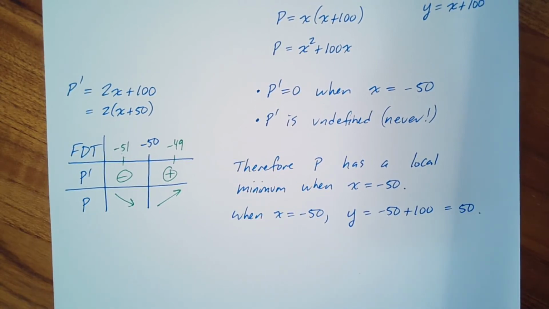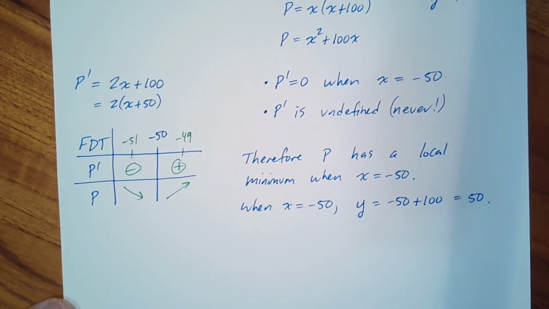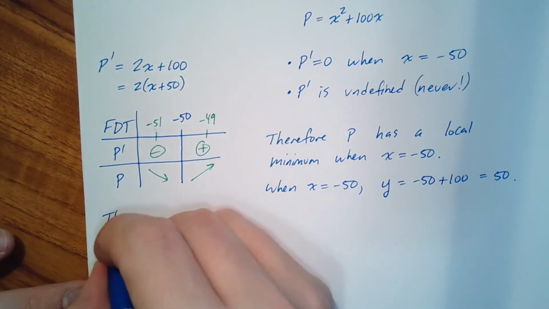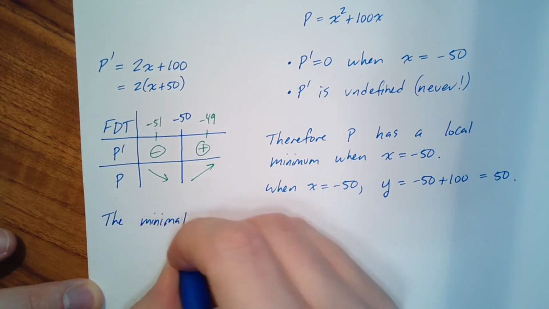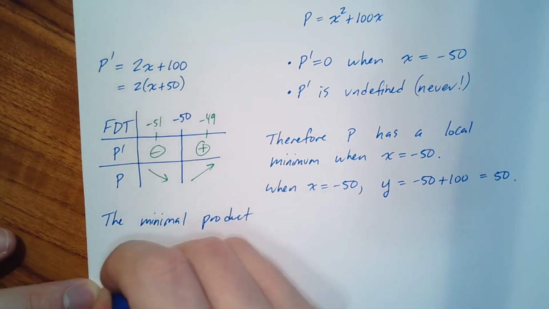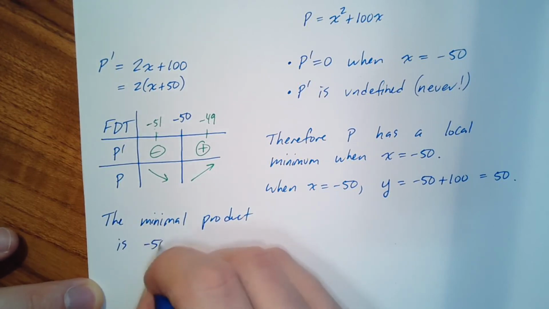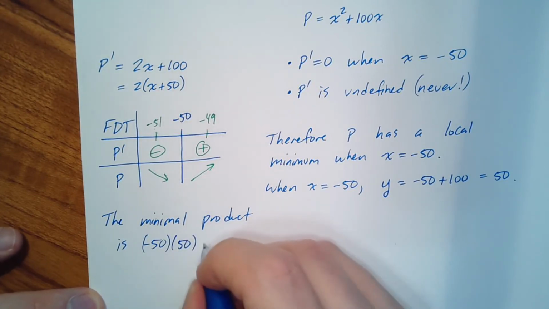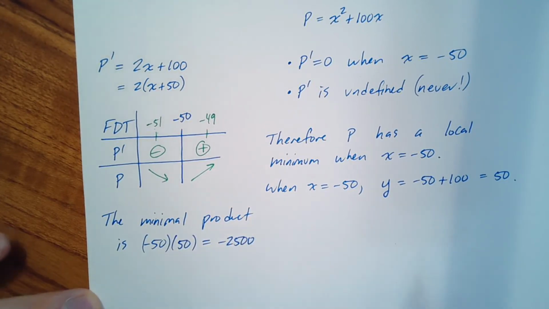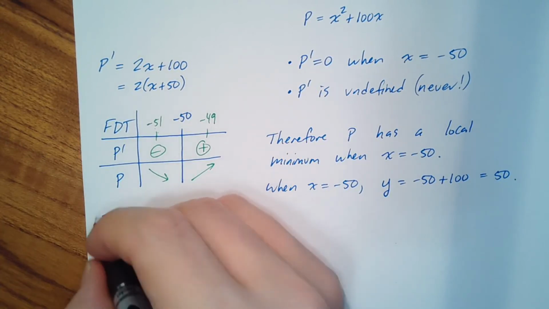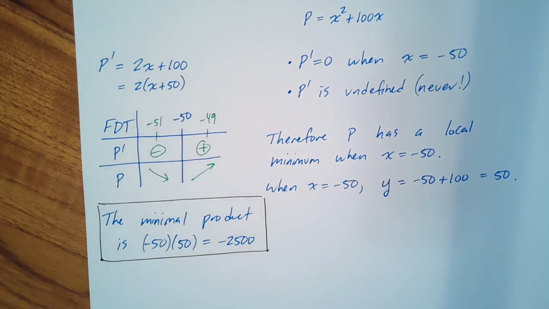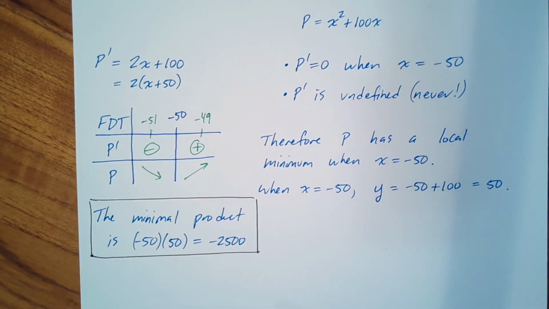So, and if you multiply them, you're going to get a product of, well, if you actually multiply these numbers, what would the product be? So the minimum product, I'll say the minimal product is given by, well, x, which is negative 50, and y, which is positive 50. If you multiply those numbers, you're going to get negative 2,500. Right? This is just a side note. We weren't explicitly asked for this in the question, but I just want to spend a moment mentioning it because I think it's useful to think about this. Ask yourself, why does that make sense?